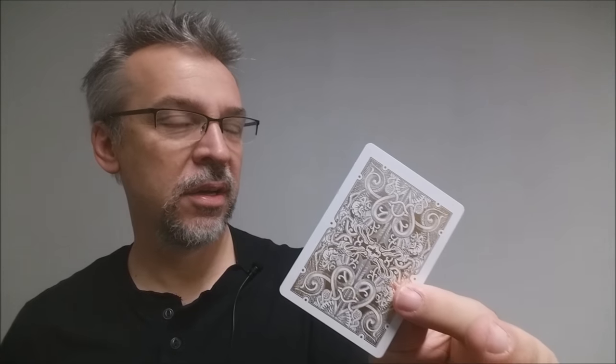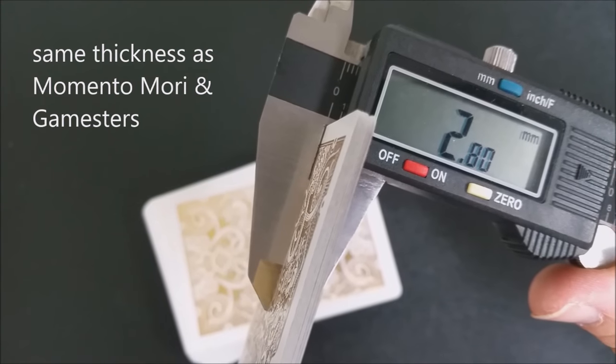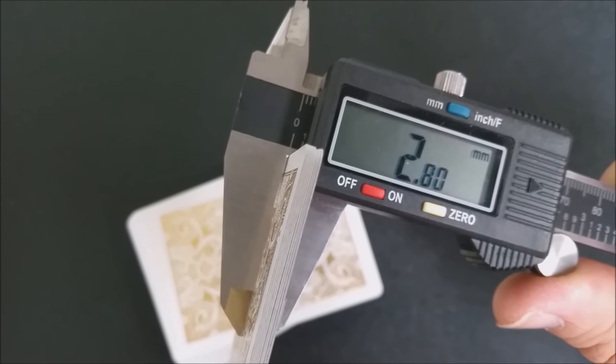Let's take a look at these cards. These cards are printed from the United States Playing Card Company and they are done with a modern cut. In the past he's had traditionally cut cards — these are a modern cut card. As far as the thickness goes, United States Playing Card Company is getting really weird. I think they would argue that these are casino-grade stock, and these are 2.80 when you measure them with a caliper — I put 10 cards in the caliper, measure them, and use that as my standard — and they come out to 2.80.